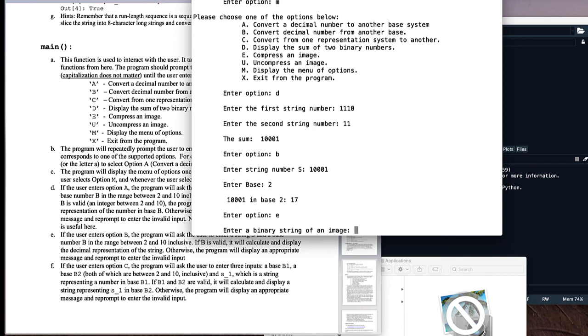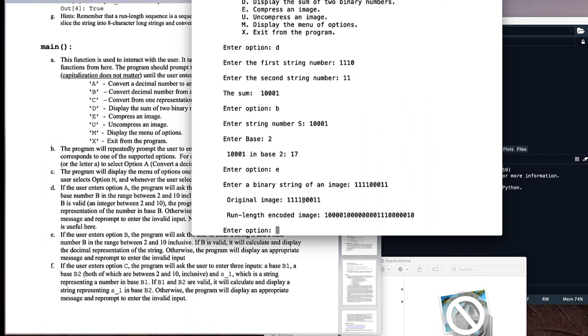Compress an image. So here's my binary image. Let's have 4 1s, 3 0s, followed by 2 1s. Now let's watch and see what happened. We end up with a result that is 8 long. I needed to get one more bit. There we go, that's 8. So what are we doing? We've got a 1, and then we have converted the count to binary. We found 4 1s, and 4 in binary is 100. We use our conversion function to do that.